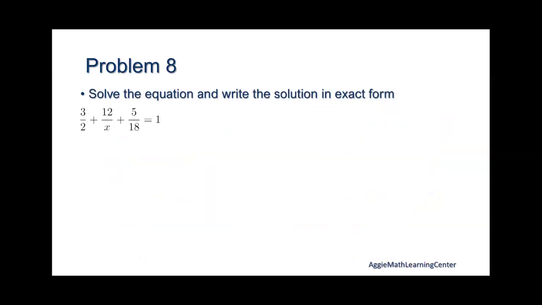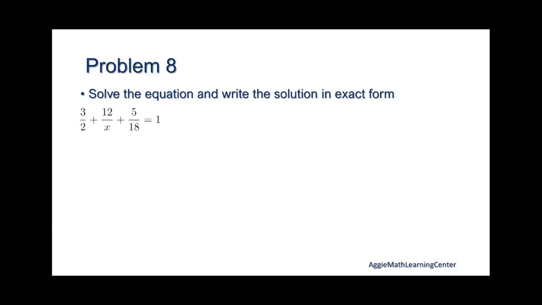Okay. Got another one of these problems. This one just looks a little different because we got an x in a denominator, but the process is still going to be the same. So what do we want to do first when we got these fraction problems? It is another one where we find the lowest common denominator, right? We don't like fractions. We want to get rid of our fractions.